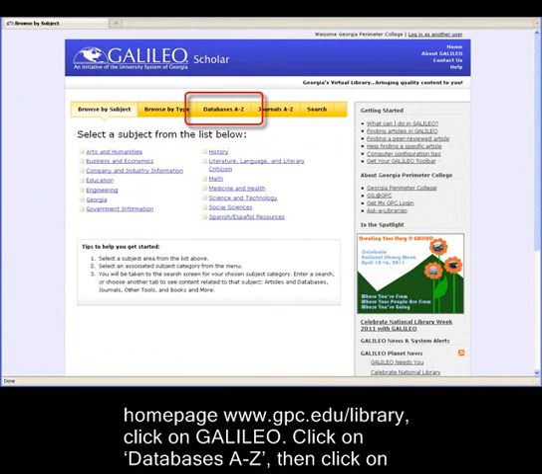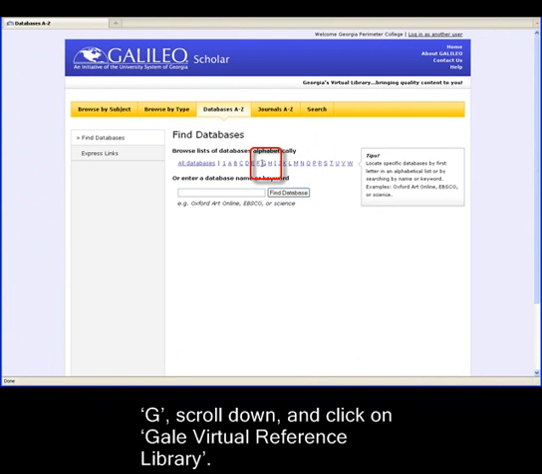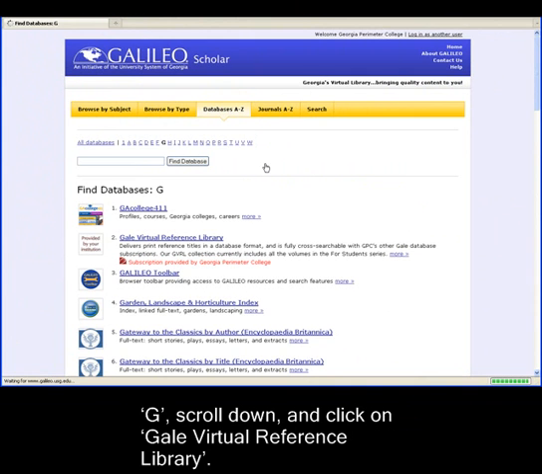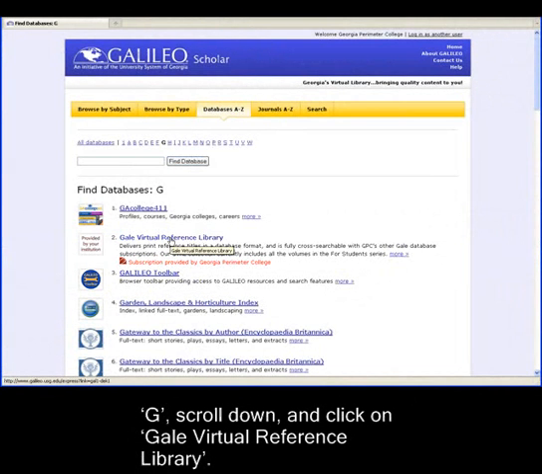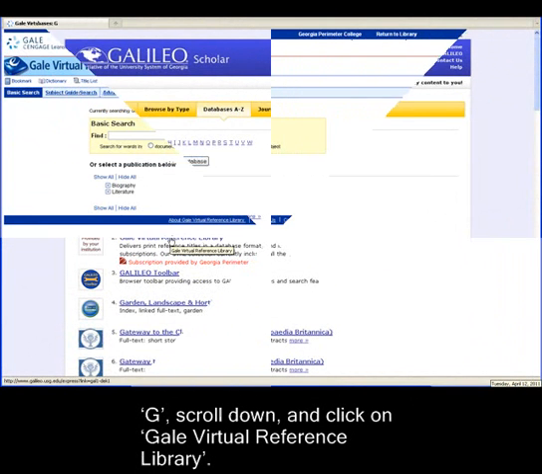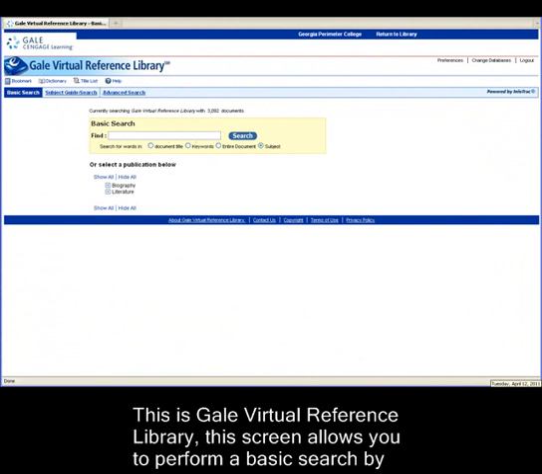Click on Databases A through Z. Then click on G. Scroll down and click on GVRL Virtual Reference Library. This is GVRL Virtual Reference Library.